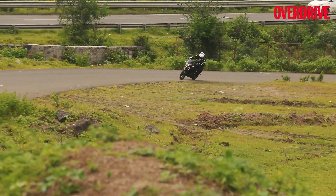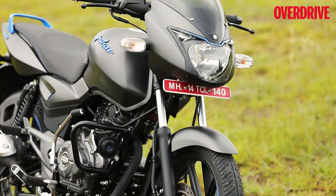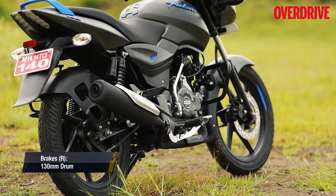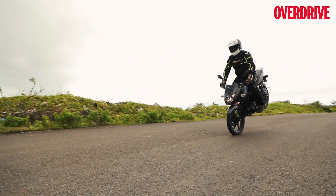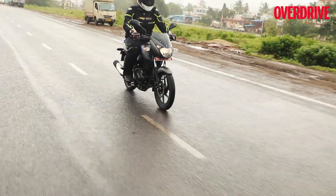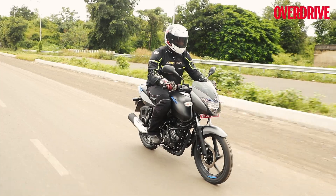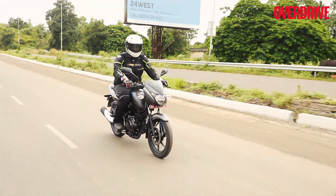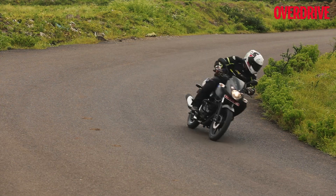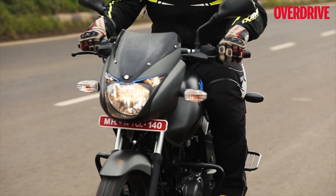Given that it is a 125cc motorcycle, Bajaj has equipped the Pulsar 125 with a combined braking system and not ABS. The bike is on offer with either a front drum brake or a 240mm disc brake at the front, which is linked mechanically to the rear drum brake. Braking prowess is adequate and the front disc brake offers enough confidence to pull stoppies with its progressive feel, but when slowing down in traffic using the rear brake only, it takes a while to get used to the sensation of the rear drum brake also applying the front disc brake. The suspension setup is on the firmer side and aids the bike's handling, but also allows the bike to soak up bumps and potholes impressively, making for a good ride quality.